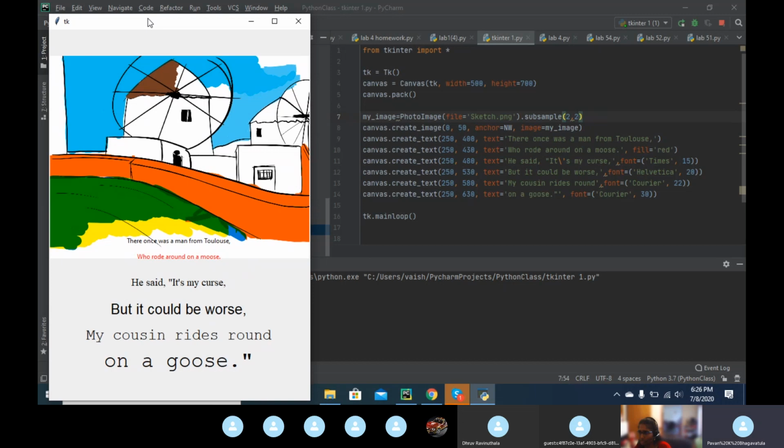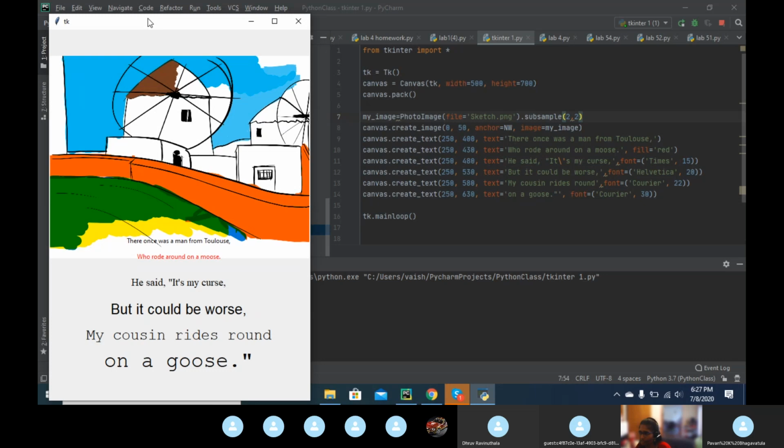It puts this image, and then the next text starts. All those texts we are starting at 250, and it is all centered. That's why you don't see that they're all starting at the same place, but they are all starting from the same position, just indented. The first one is 30 apart, and then the next one is 50 apart, and 50, 50, 50 apart.